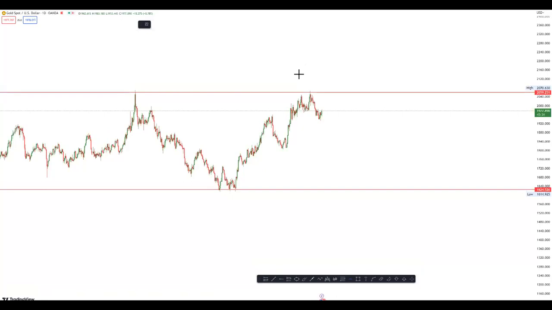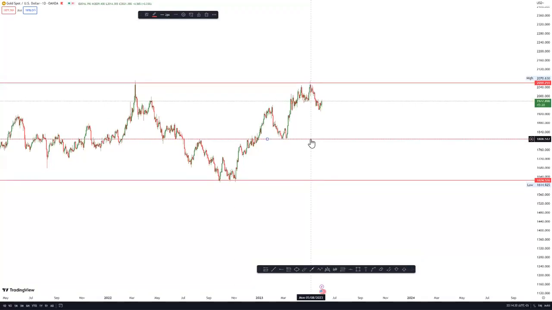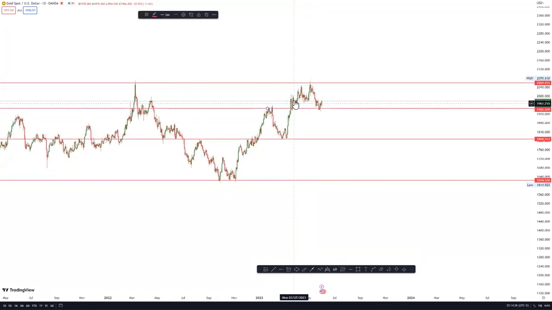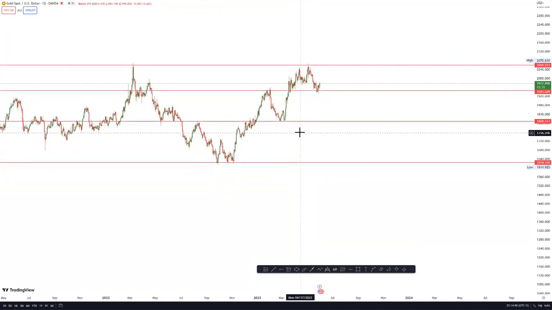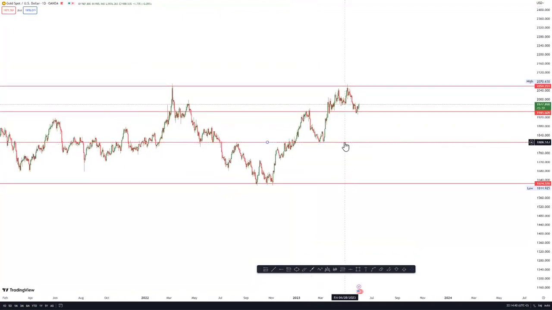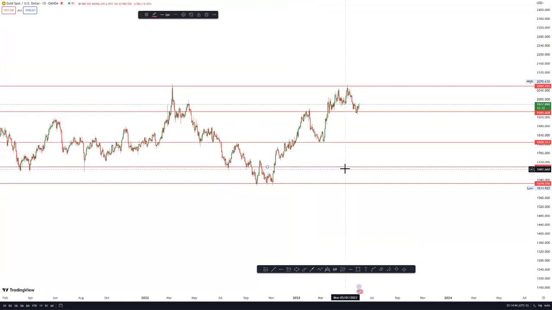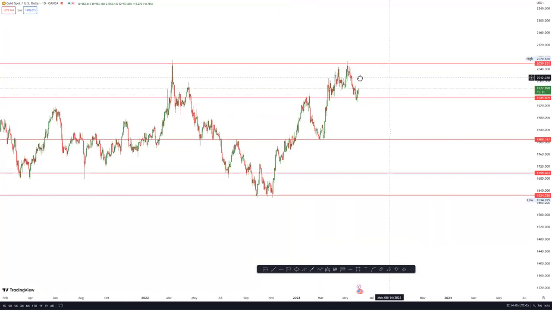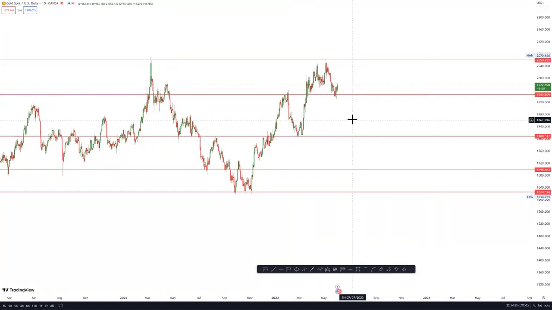We'll see what NFP will bring for us tomorrow. But I think gold will be pushing up for NFP tomorrow, and the dollar will be dropping. We also had a couple of news items today, which were also in my favor to say gold was actually buying.